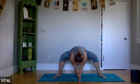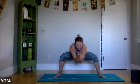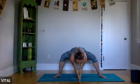Nice, and then bend the knees, draw the palms together, sinking into goddess. Option to bow here. You can bow down, tapping the fingertips towards the floor. Inhale back through goddess. Lengthen the legs, lengthen the arms, 5-pointed star. Just flow a few more times, make your way. Again, if one of these postures doesn't feel attainable or nourishing, skip it, do something different, make it work in your body.